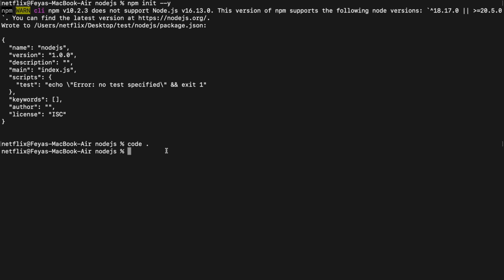Now, to set up an Express server using Node.js, you need to install some libraries first.